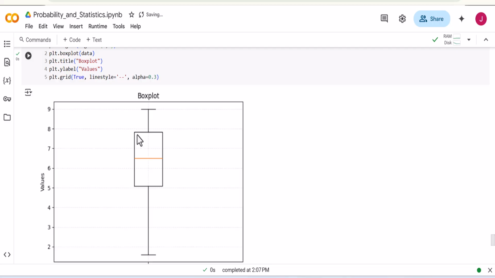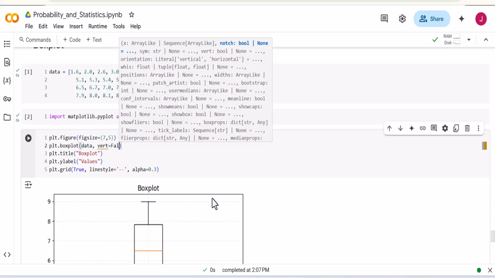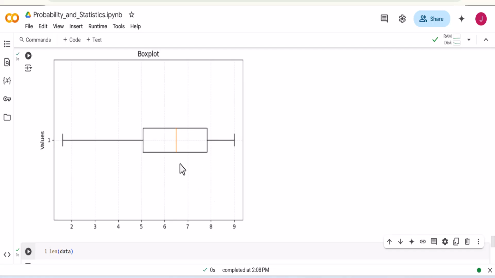So you can see 7.8 is here. So you understand how this box plot works. If you want to change it to horizontal, you can change this one as vert is equal to false. So you can see this is horizontal.